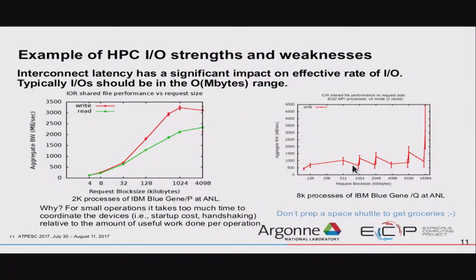There are other similar quirks. A graph on Mira shows performance as you change the access size — if you try operations that aren't exactly aligned with power-of-two access sizes, performance can fluctuate quite a bit. What you'll hear as the day goes on is that we really don't want the application writer to handle these things manually — it's about using tools that will do them for you. We have pieces that help so that you're not working on your scientific code and thinking about byte alignment and things like that.